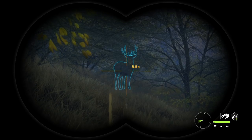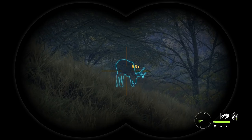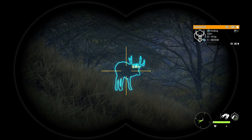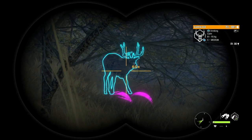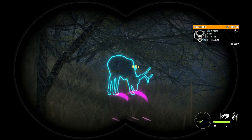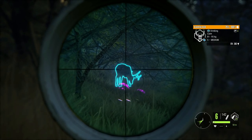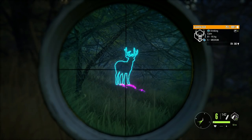Blacktail are far from a guarantee at being a diamond, but this guy's got pretty good back tine time so I think he's probably gonna make it, even if it's just barely. There he is — look at the size of this guy. The closer we get the more I can tell he's probably gonna be a diamond. I think we can hit lung from this angle. Just gonna wait for him to lift his head up again — I don't want to add any extra flesh to get through.